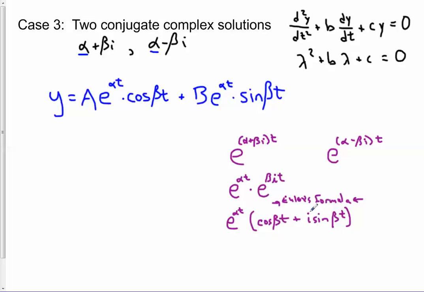Okay, so I won't keep working this out, but this just shows you where a cosine and a sine would come from. Now we still have an i here, I know, but at the same time this other one will also do the same thing, but with negatives coming in. And when you include the arbitrary constants, you can make it be such that the i kind of goes away. I won't show you that right now, but hopefully it's at least believable that this would be the form of a solution. And this solution, you see, doesn't have i in it anymore. Okay, so I'm sweeping a little bit of the details under the rug, but I just wanted to point out Euler's formula is where the cosine and the sine are coming from.